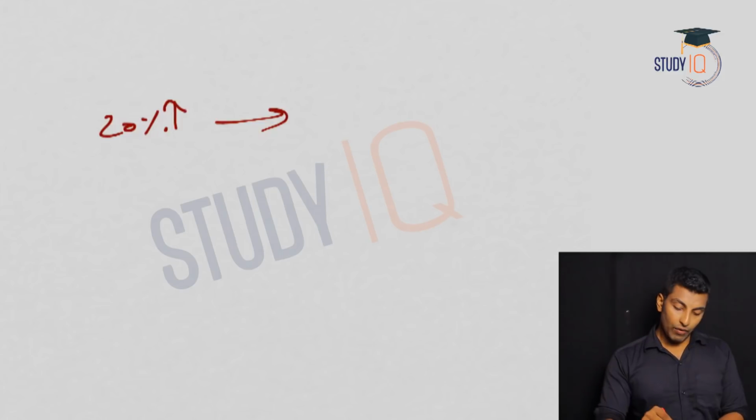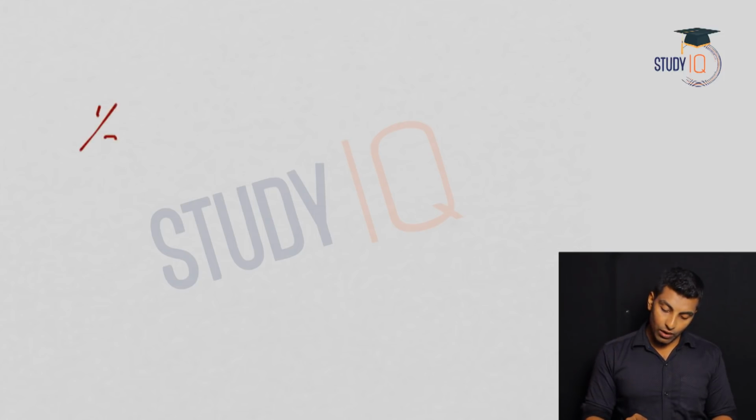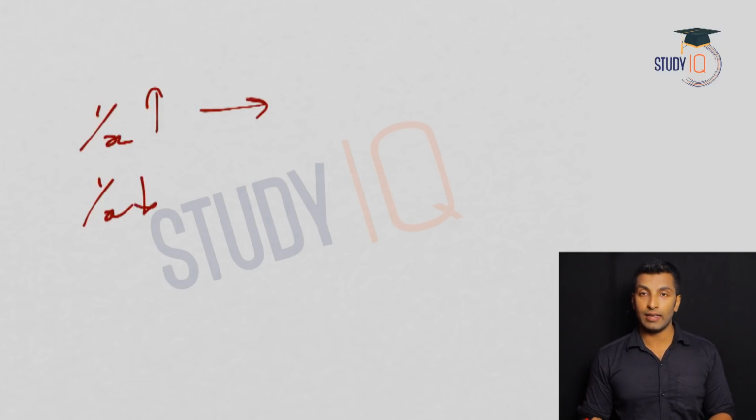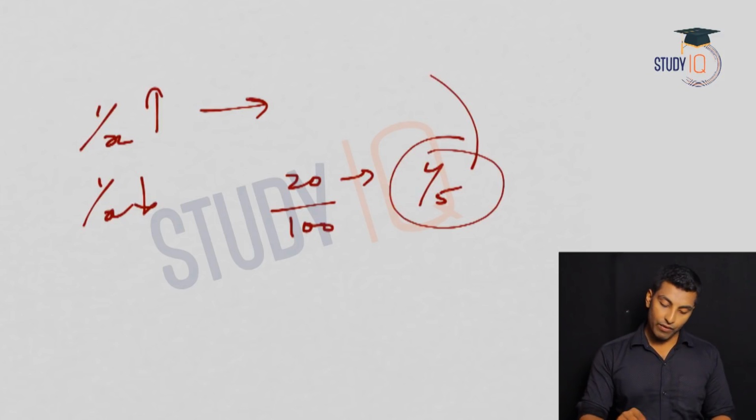Now one more point which I need to tell you is, in fact I have discussed this in brief when we solved one question in set 2 of our time and work discussion. It is not necessary that you will always get it in this format, 1 by x increase or 1 by x decrease. It's not necessary like this, because if it is 20%, when you write 20 by 100, you will get it as 1 by 5. This is very much like 1 by x.